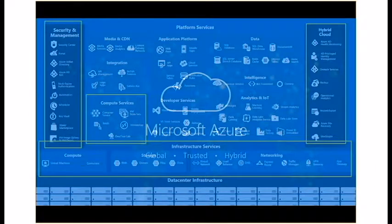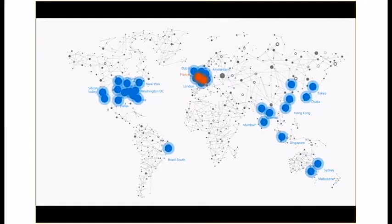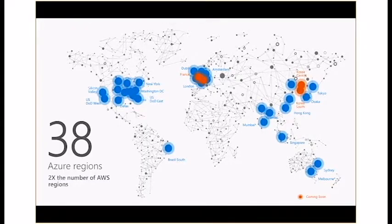So Microsoft Azure, what is it? We're going to go into some of the basics. Microsoft Azure is actually, I believe this number has been updated. I don't have a current slide. I think it's actually 40 or 41 regions today. I didn't grab all the updated content from Ignite. But as you can see, their global breadth is there. And I know from a K through 12 institution perspective, that's probably not as relevant.